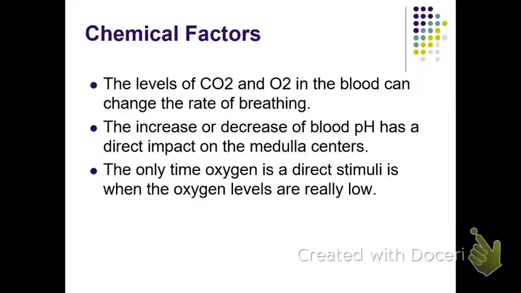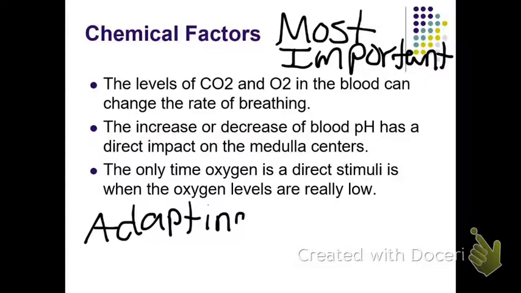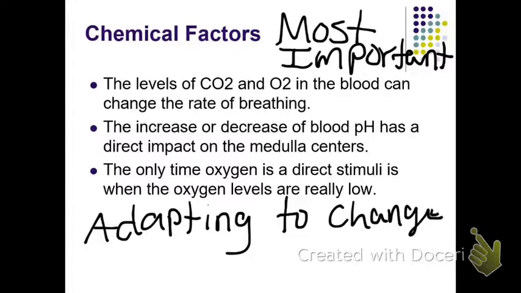And finally, we have the chemical factors that impact the rate of respiration. And the chemical factors are actually the most important, because they are responsible for adapting to change within our body. We are not able to see the processes that are carried out within our body, and so we have to rely on these chemical factors to make sure that we maintain homeostasis.